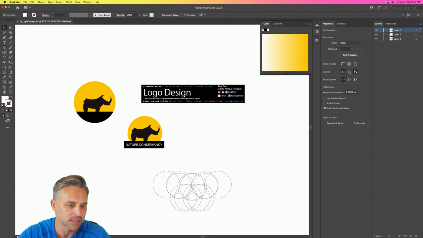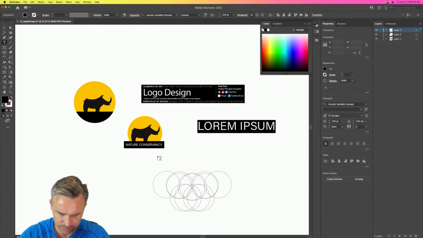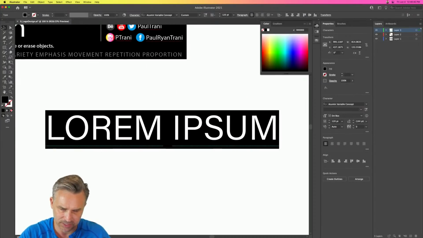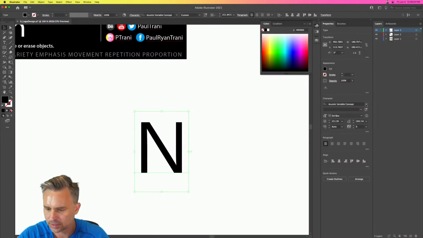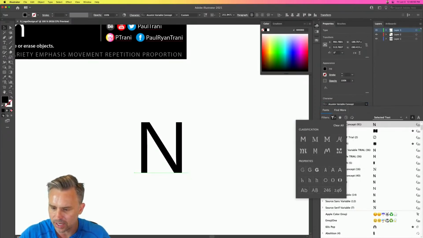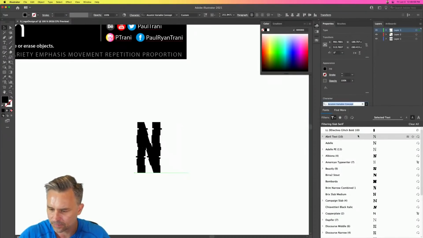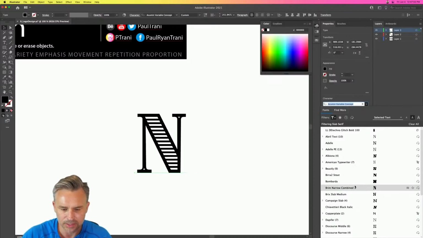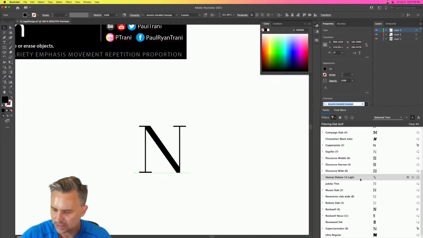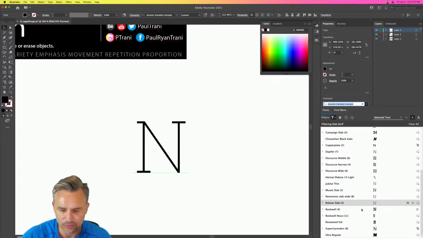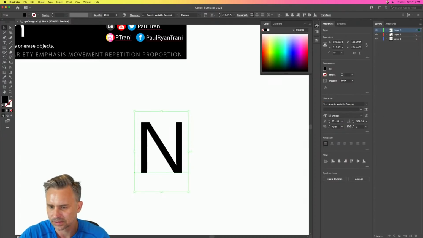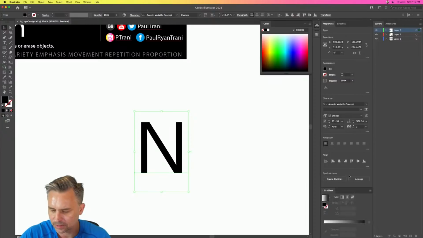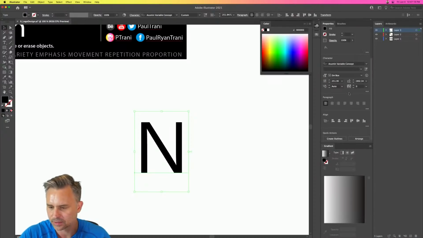We could also just take a letter. Here's another type of logo. One is sort of a symbol-based logo, which is what we just did. We could also take N, boom, shoop. Change the font to a serif. Right, and we're going to get a serif with a nice clean, wait for it. There we go, let's put this down here. There we go.